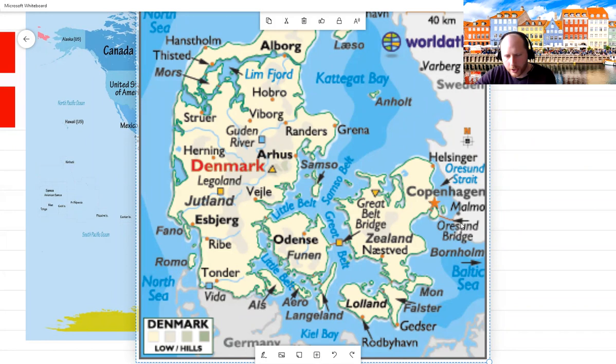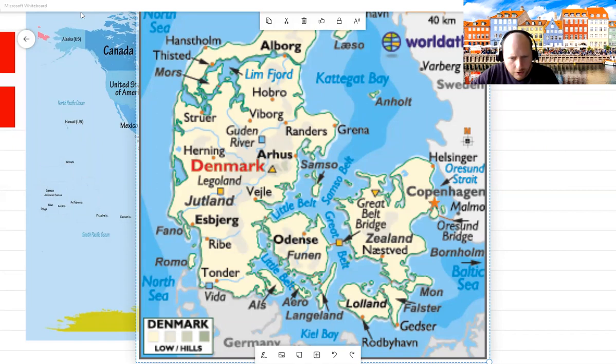So I've been to Copenhagen, and that's where it is behind me, but I haven't adventured further north onto some of these other islands. There are also loads and loads of tiny little islands scattered around. Like I say, some of these have people on them. Most of them don't. Most of them are too small or just a bit too islandy. But it's a country of about 5 million people, which is a relatively small population, at least compared to England. We're looking at around the same population as Scotland, something like that.